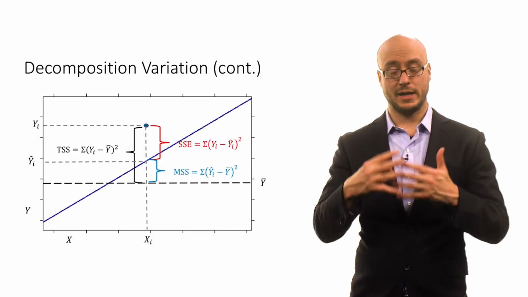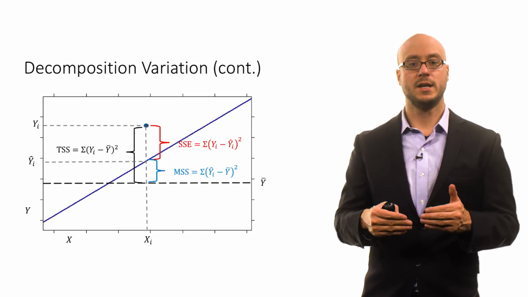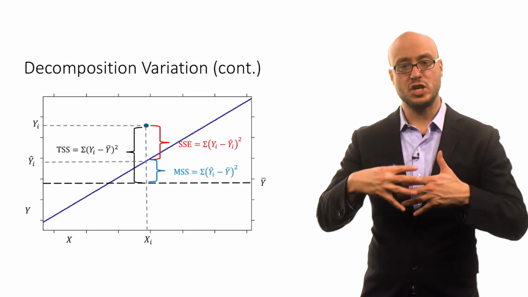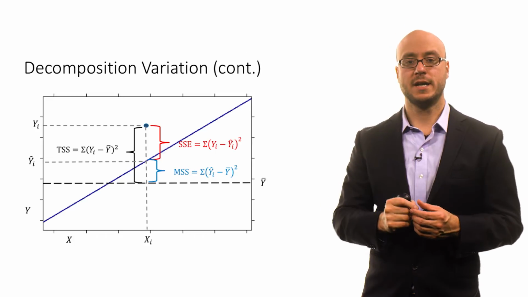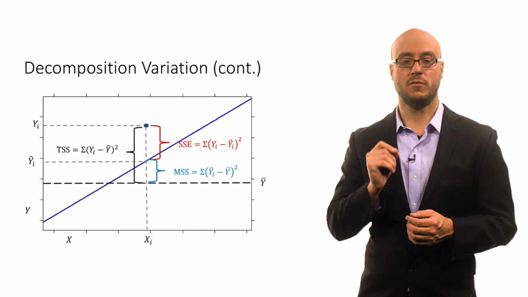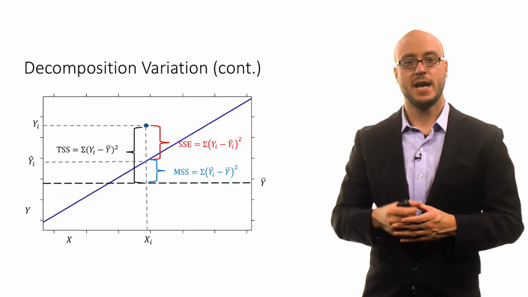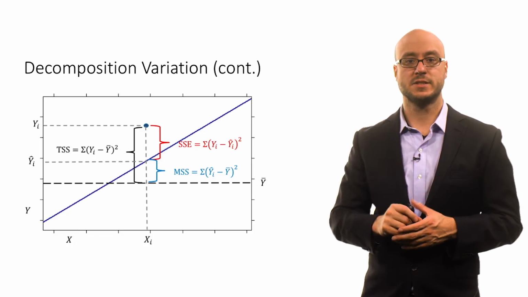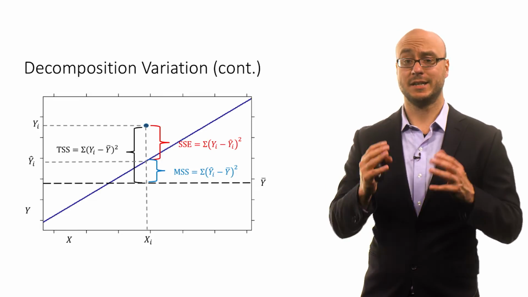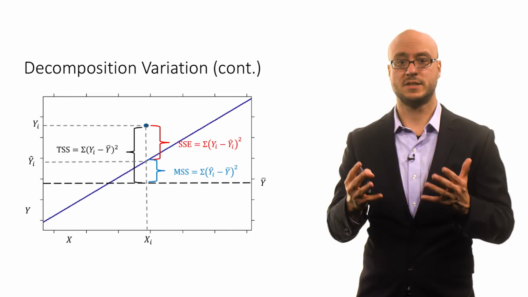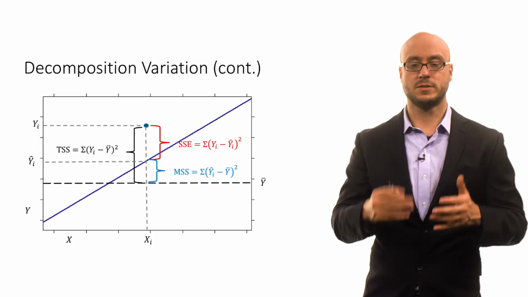In totality, we can summarize it as follows. We can talk about something called the total sum of squares. Right? This is a measure of the overall variability in our outcome. It's simply the raw values of y minus the mean of y. The mean of y is the overall benchmark for the variability in our data. And then we square this difference, this distance, for every single row of the data set, every single person in our data set, and we add them up. Right? Literally, it is the total sum of squares. Statistics can be pretty straightforward sometimes, where the total sum of squares is indeed the total sum of squares.